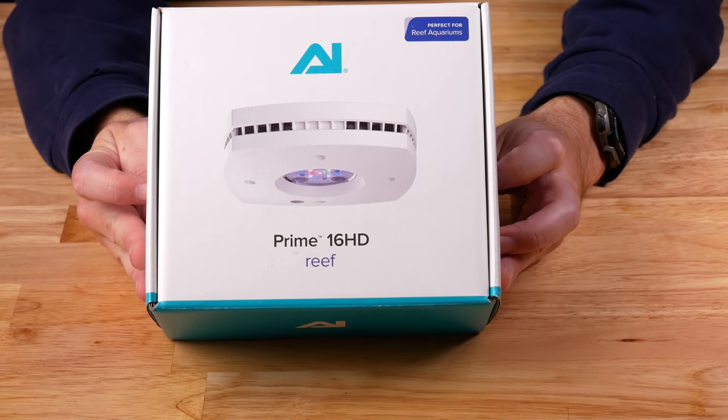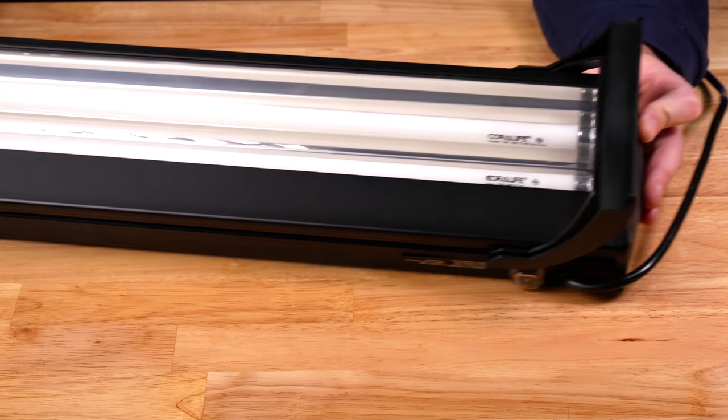Category one: the basic necessities. The first thing you'll need is a tank — check out episodes three and four for all about tanks and stands. The second basic necessity is some sort of light. These range a lot in style, type, and price point. If you're doing a fish-only tank you don't need anything fancy, but for high-end small polyp stony corals or anemones you'll need a wider spectrum and more PAR. You will need a light, but you don't need the most high-end option.